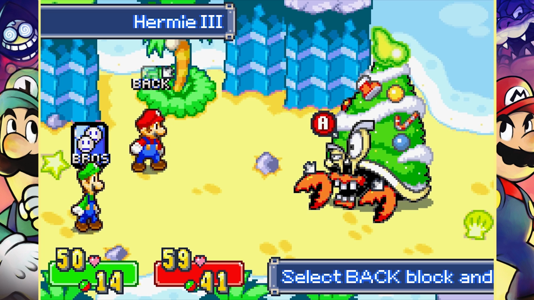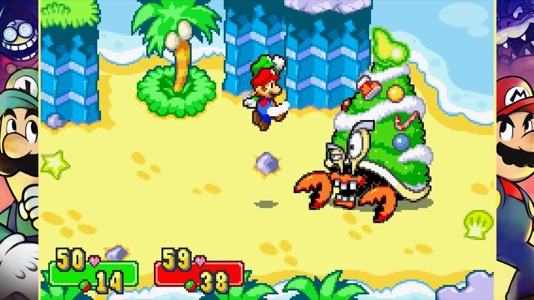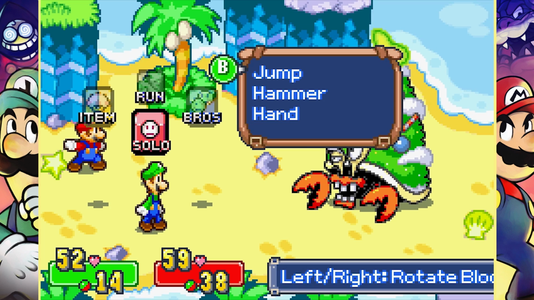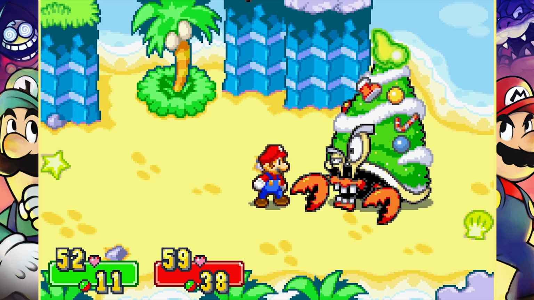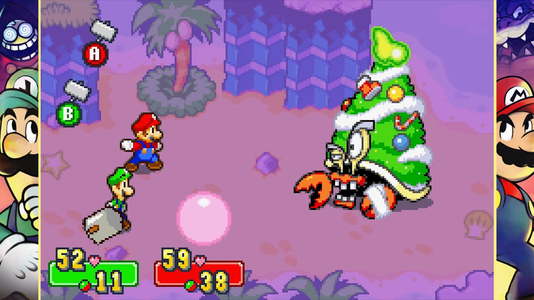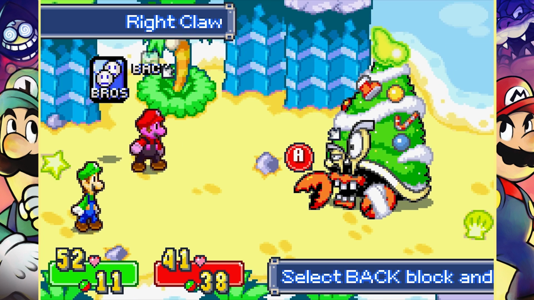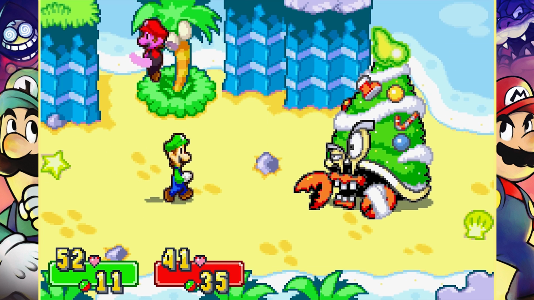So, this is Hermie the Third, and you can do some damage to him, but you're going to want to take out his claws first, because that will disable all his modes of attack. And they're pretty easy to take out relative to just doing damage to him, I think. So, let's just start with the right claw. Or is it the left claw? It's his left, but our right. I don't know what the game calls it, but I suppose that's all just bureaucratic stuff anyway. That's his right claw. Okay, yeah, so it does make sense.